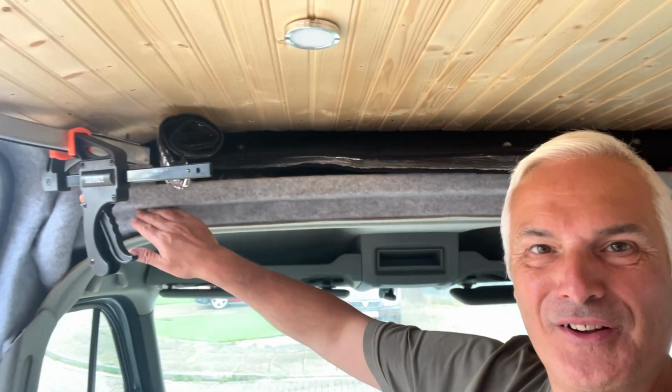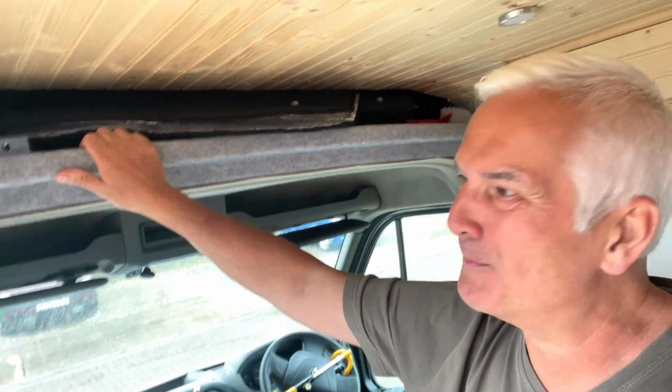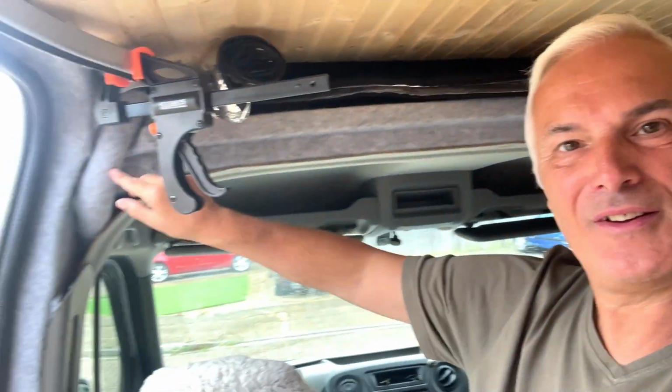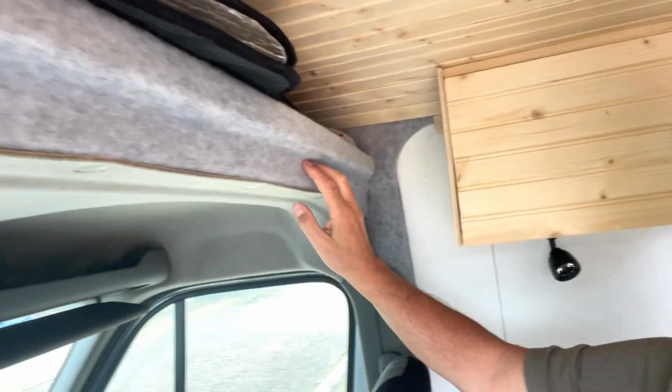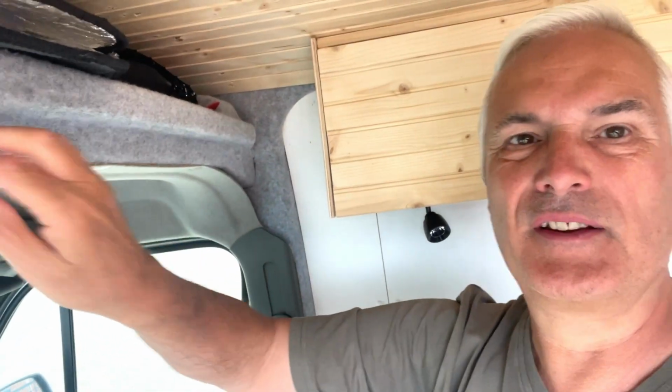So the idea is we're going to put it somewhere along here now. That's metal, and I know that's plastic trim. It would probably be all right on the trim, but I'm thinking metal. But then I've got to come round over the top of this bit here and all the way around to there. I think that'll be all right. Yeah, it's a little bit lower than I want, but what can you do?